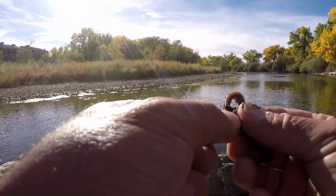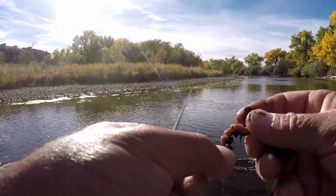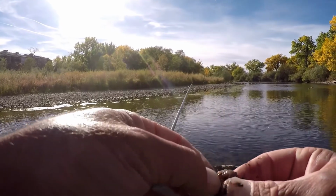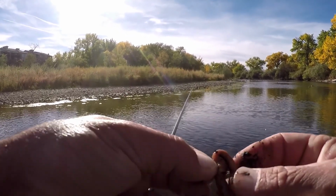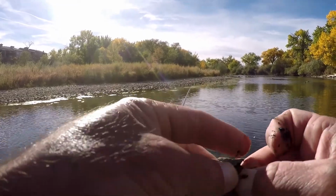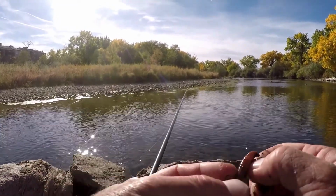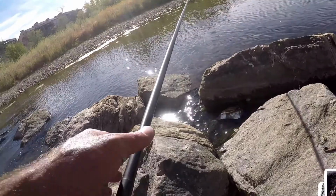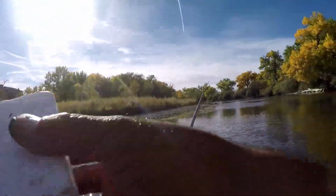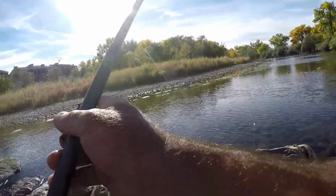As you can see, I got a hook here and I got a worm, but the rod that's sticking out in the background there is a Keiryu rod, not a spinning rod or anything like that, just a plain old Keiryu rod, kind of like a cane pole. Oops, sorry about the arm in front of the camera there.